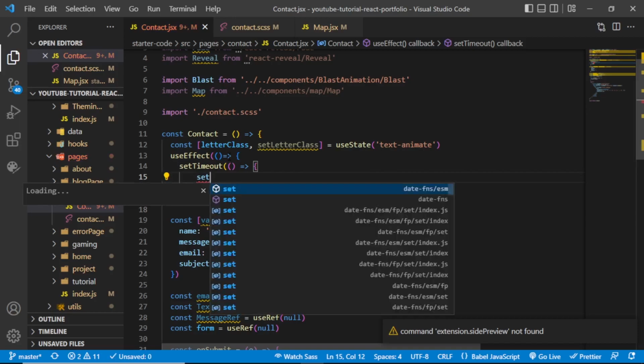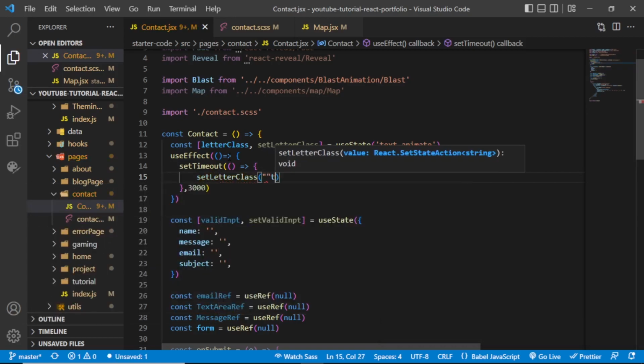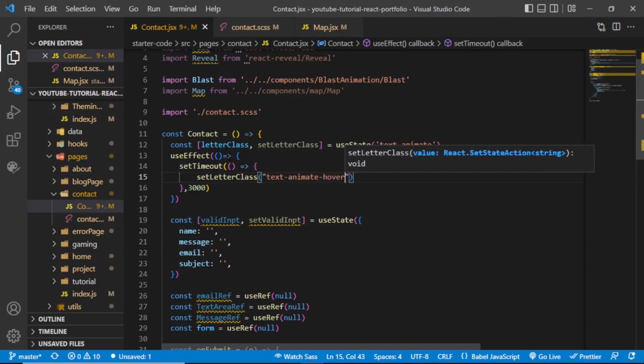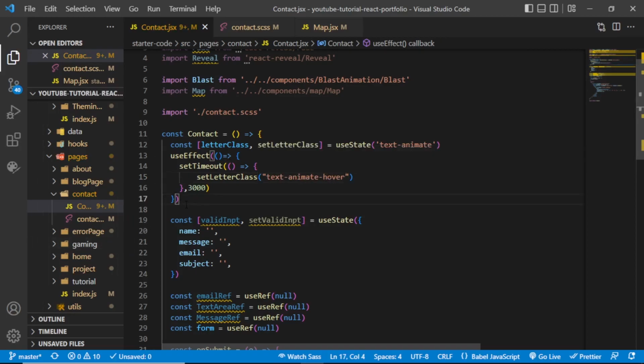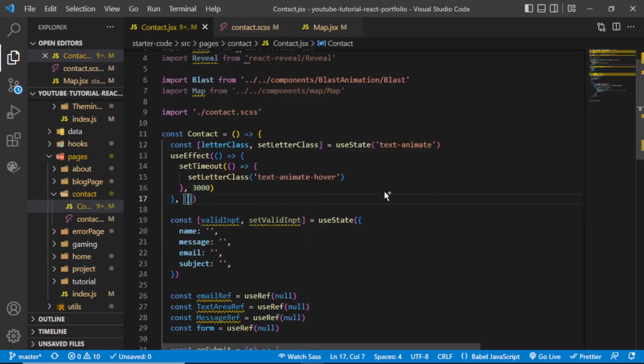So I'll go with setLetterClass to text-animate-hover, and don't let us forget the dependency array, like so. And yeah, we're good to go.